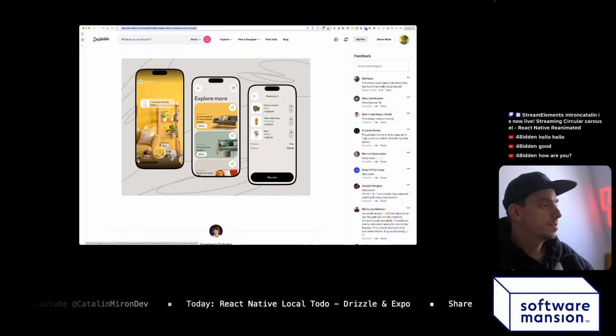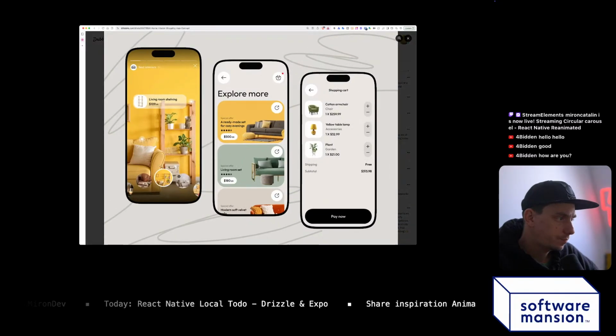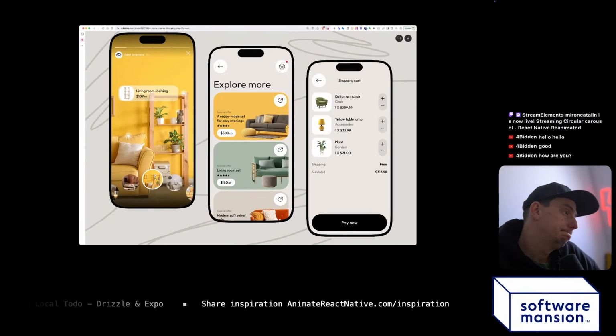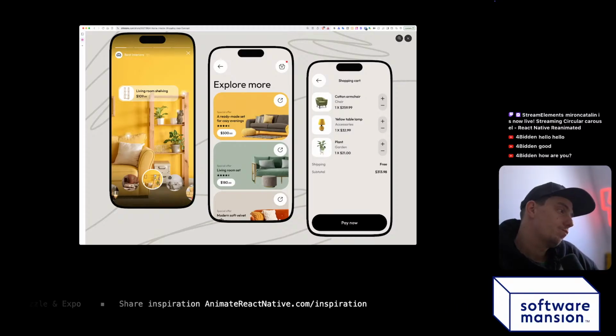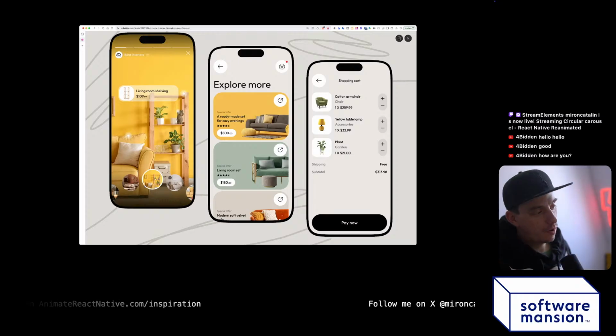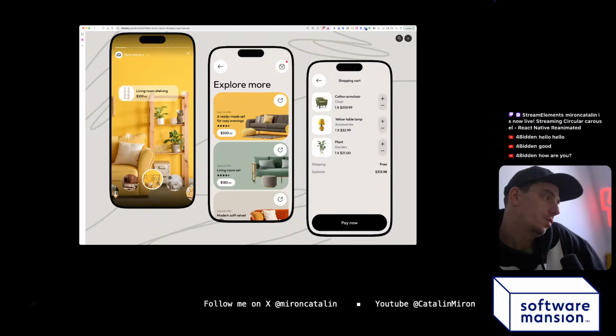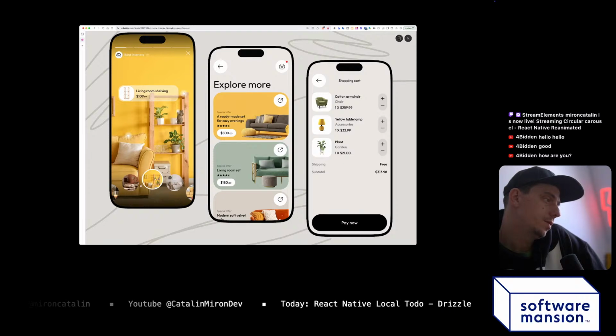How I envision this is, we are going to have a horizontal carousel. We are going to define the item size, also the spacing, and we are going to snap into place based on this item plus spacing.